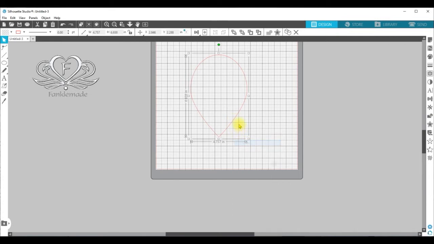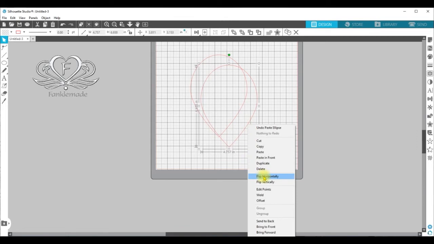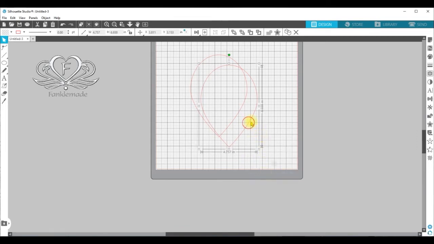So right hand click, copy and paste, and then right hand click, flip horizontally, so that we've got 2 mirror images. Put them on top of each other, centralize them, and then weld them. That should make it more symmetrical.